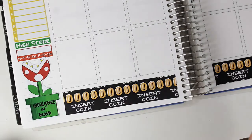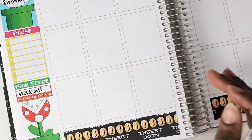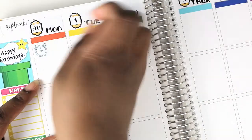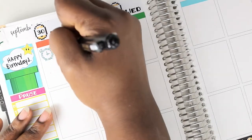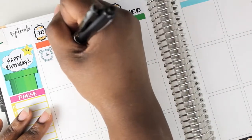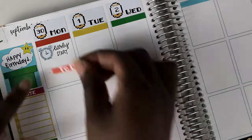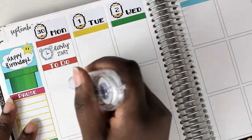I'll show you though. So for the sidebar, I did a tracker for my workouts and a Monday through Sunday tracker. And then at the bottom, I noted the book that I was reading, which was Indulgence in Death by J.D. Robb. Excuse me. These last couple J.D. Robb books have been so engaging and so amazing. And this series, I love it so much. And I'm starting to catch up to the point where I think there's a million of them. I mean, it feels like it anyway.